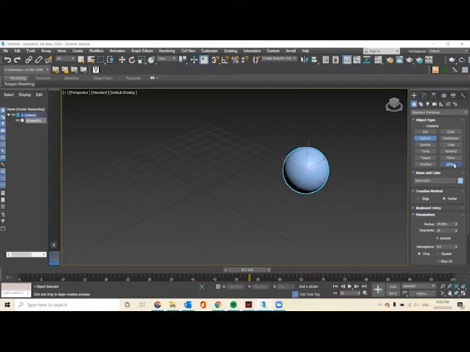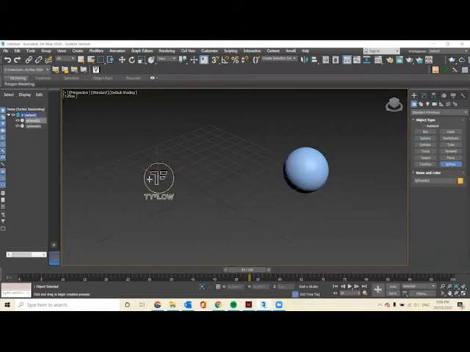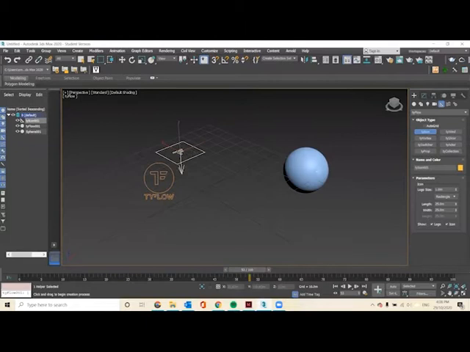Next, click on the TyFlow button and click in your window to add the TyFlow icon. Next, you want to go to the helpers option, and then in the drop down menu go to TyFlow. Choose Ty icon and locate it in your window a distance away from your target object. This is where the particles will get burst from.